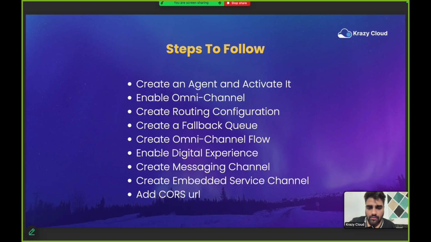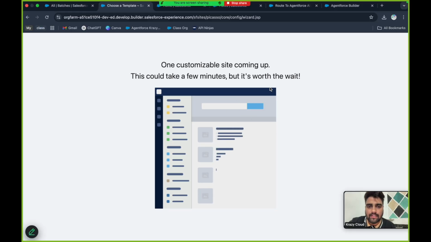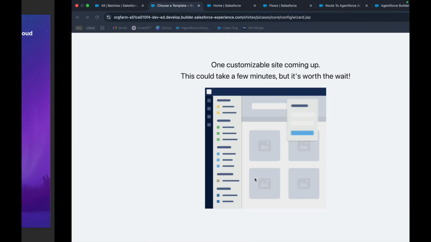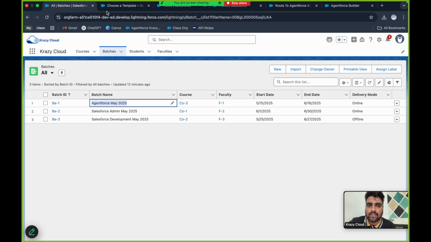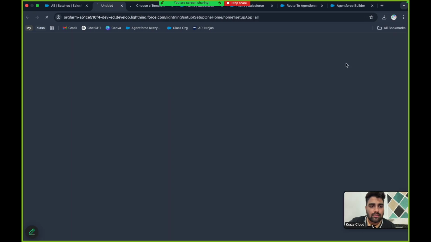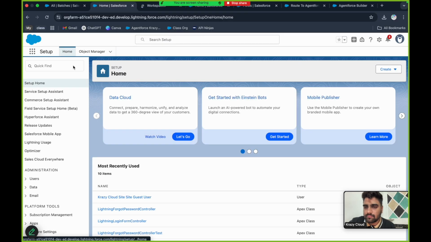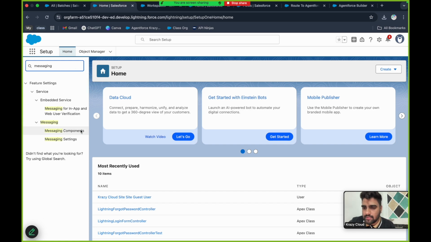Okay, before doing this step, make sure that you are creating a messaging channel and the embedded service channel as well, right? Meanwhile, while it gets created, we'll create one messaging channel and embedded service channel. So let's go to the setup again, click on setup, and type messaging settings.